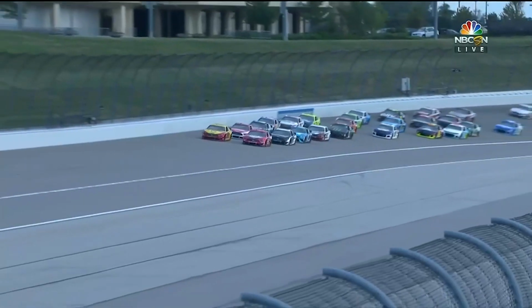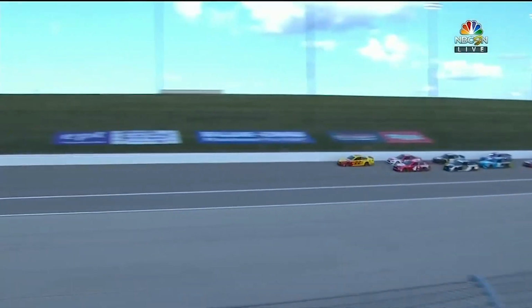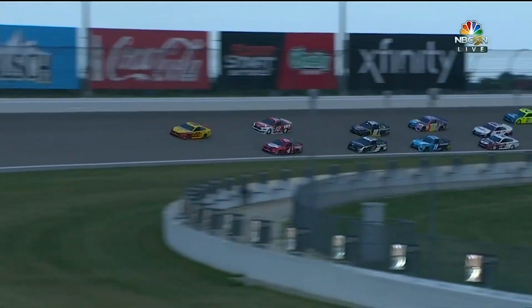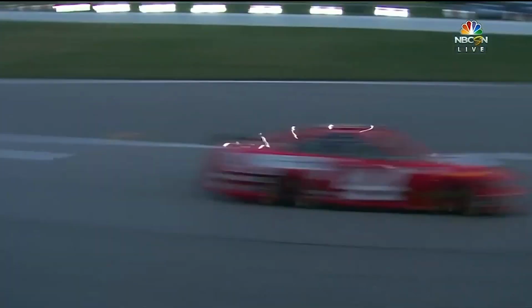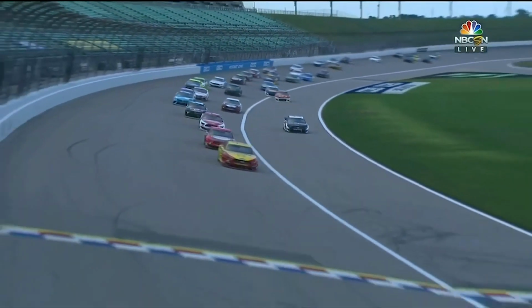We talked about we were a little bit of surprise, and that's why right there, Joey Logano, if he could stay even with Kevin, he would have an advantage of momentum down the back straightaway. See if Kevin could fight back on the bottom. Kevin may have just been nervous about the track being dirty. You know, picking that bottom lane was just a little bit safer.